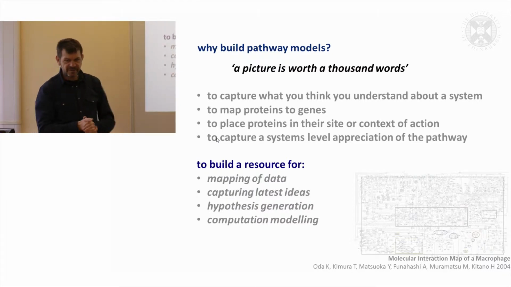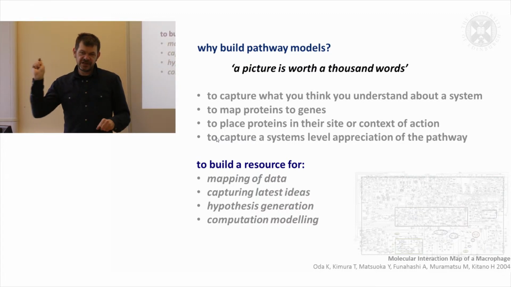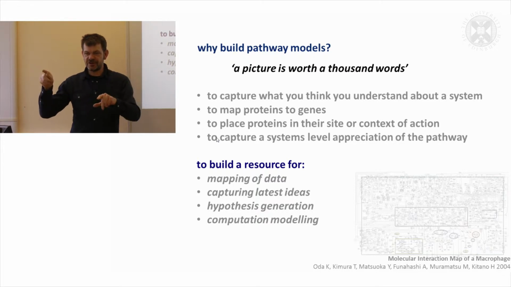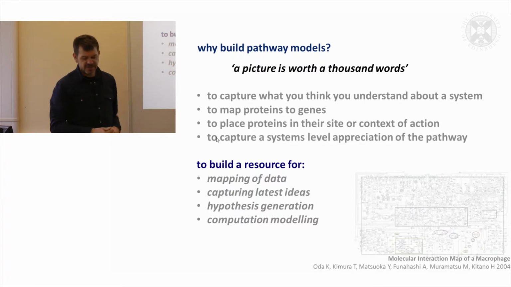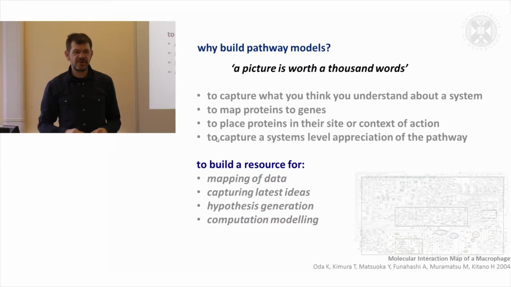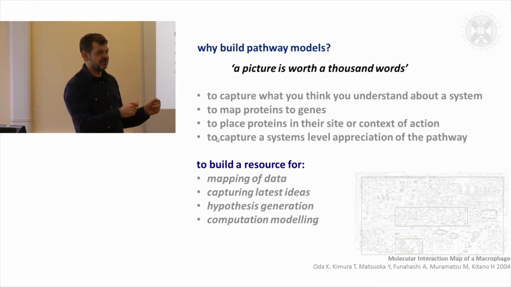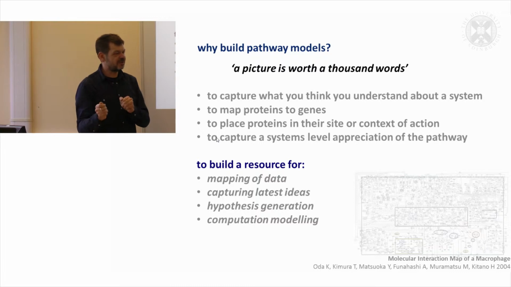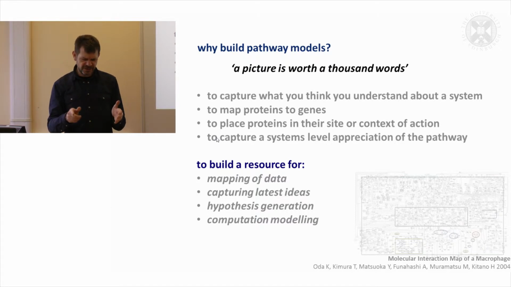So once you have these diagrams, in principle, you can map data to it. So you can actually say, here's a list of genes, throw it onto your diagram, and you can see where those genes are mapping to your big picture view. You can use these methods to capture the latest ideas. So a new paper comes out, you can say, right, I'm going to modify my diagram now to capture this new bit of information, and that maybe solves something or helps me with a dilemma that I had previously. And you can potentially, hopefully, use these diagrams and say, looking at this diagram now, I realized that this might be something I might want to go and test in the lab.